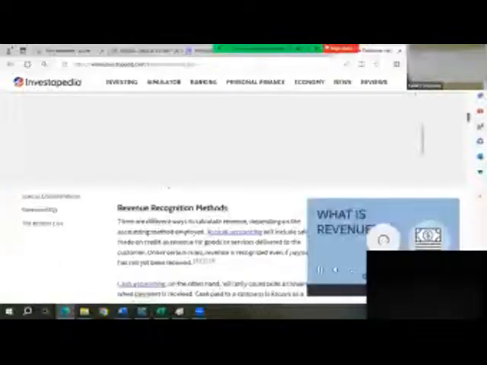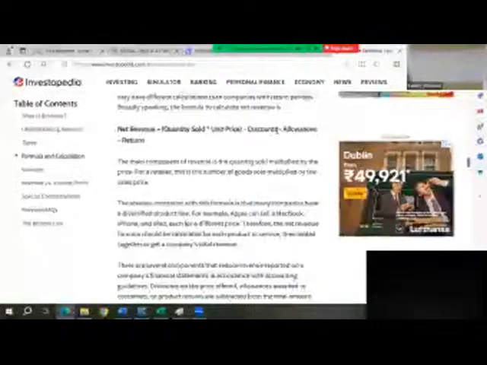Income generated by the sale of goods and services. There are so many ways of calculating revenue, it seems. So okay, revenue is quantity sold times price, minus allowance, minus returns. We don't have allowance, so for all practical reasons, our total amount is the revenue. Whatever we have in our total amount is going to be our revenue.